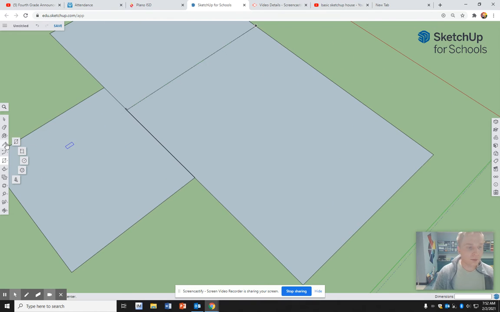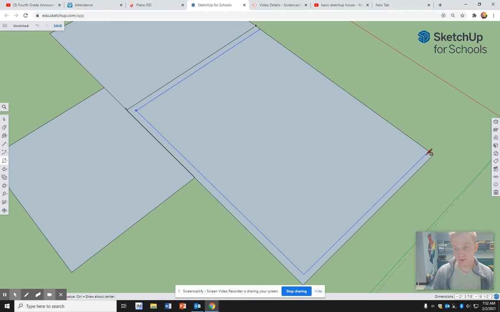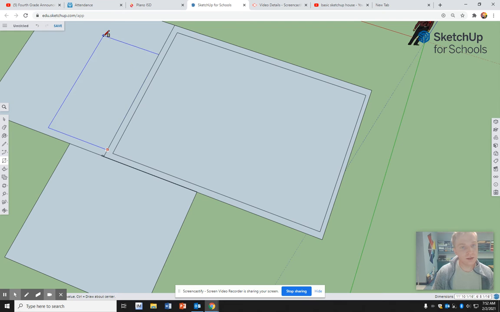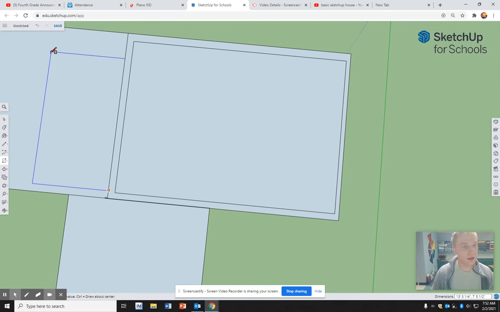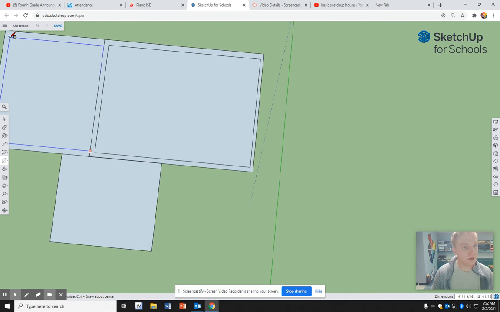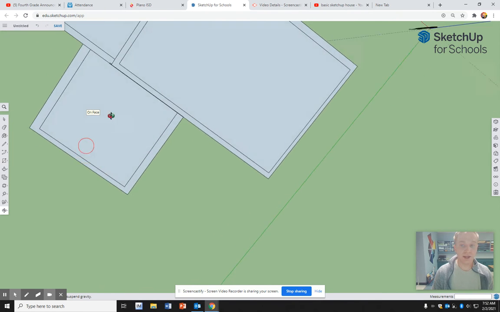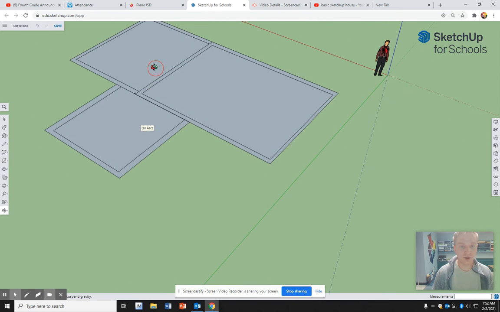All right. Now I'm going to go ahead and put a rectangle inside of each rectangle. So you're probably like, Mr. Boatfield, what are you doing that for? Well, you'll see. All right. I'm going to do another one inside here. Let me zoom out. Line that up. But I want a little bit of space. This is where the walls are going to be. All right, so I have my rectangles within rectangles, and now my zoom is going cuckoo crazy.